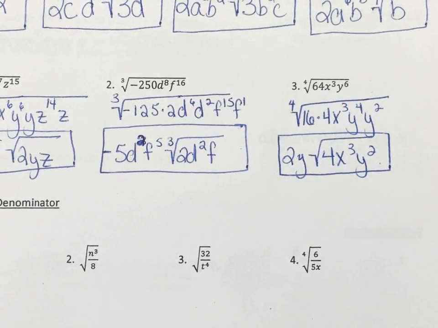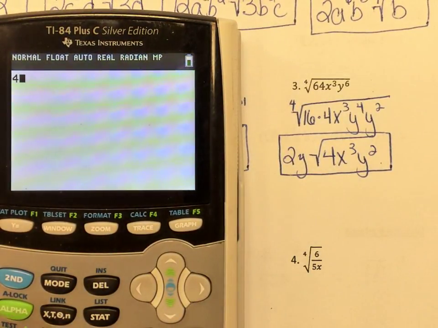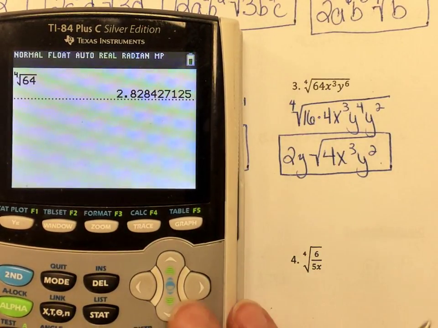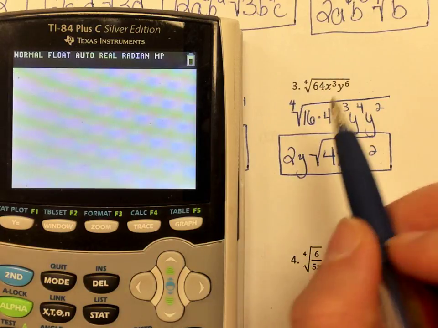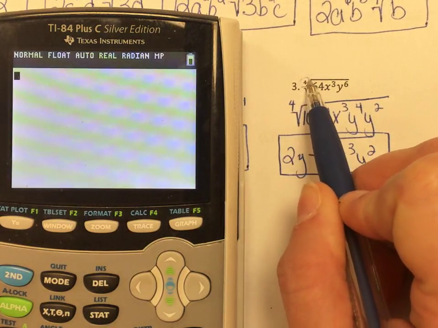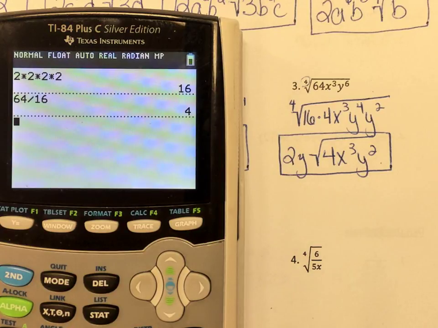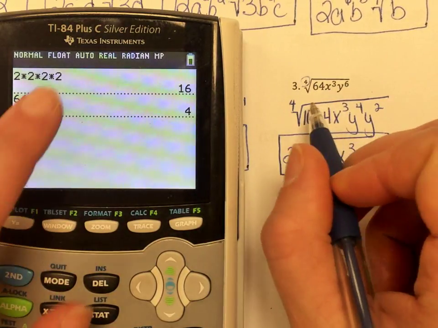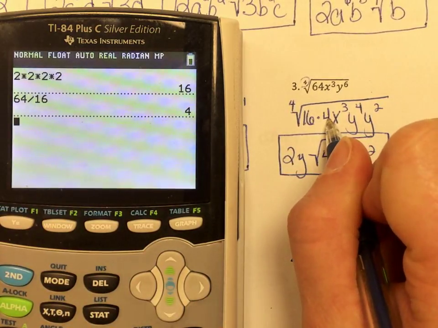Yeah. Okay, number 3. 64 is not a perfect fourth, right? So if I hit 4, math, 5, 64 is not a perfect fourth. Y'all okay with that? Okay, how do I find perfect fourths, guys? Like, how did I find perfect squares and perfect cubes? Multiply numbers. And how many am I going to do in this case? 4. So 2 times 2 times 2 times 2 is how much? 16. All right, let's see if that goes into 64. Yep, there we go. So, what's 64? 16 times what number? 4. Times 4. Y'all okay with that so far?